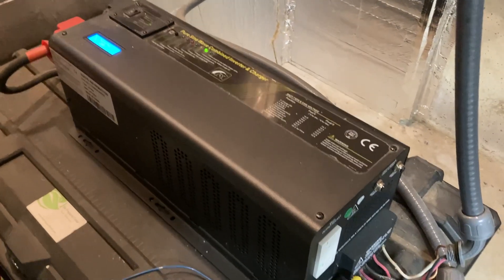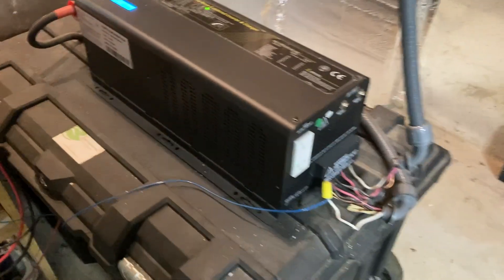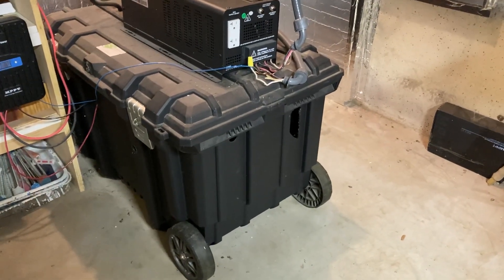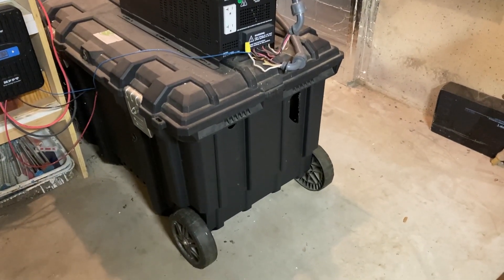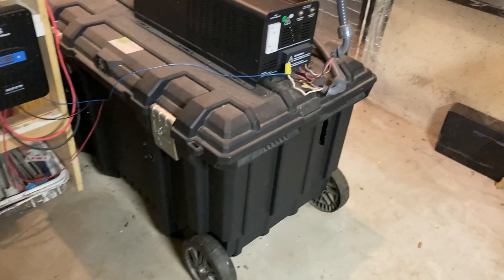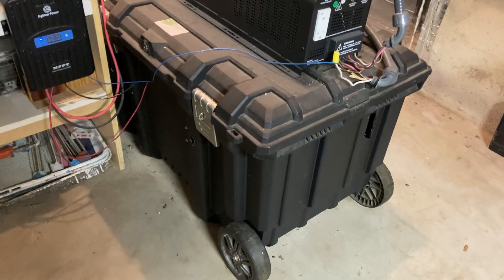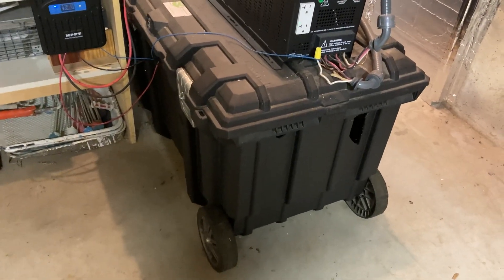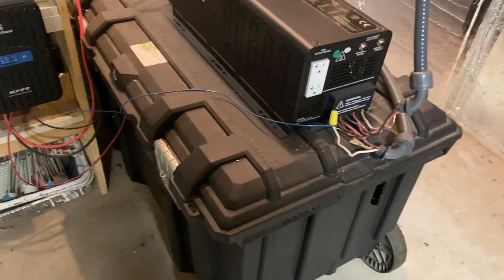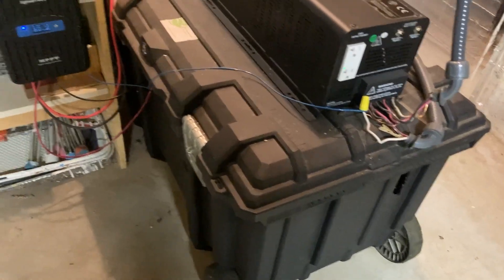After that, my lead battery array died and became very short-lived. So I replaced it with lithium iron phosphate batteries, which you can't see, but are in this container underneath the inverter. I purchased Chin's brand — once again going to China, which is probably where all the batteries are made anyway, no matter what brand you're getting. Chin's brand was much more affordable than the supposedly North American brands, and has also been very reliable. The lithium iron phosphate is a much better chemistry — batteries give you a lot more life, and you can deplete them much further than with lead acid.